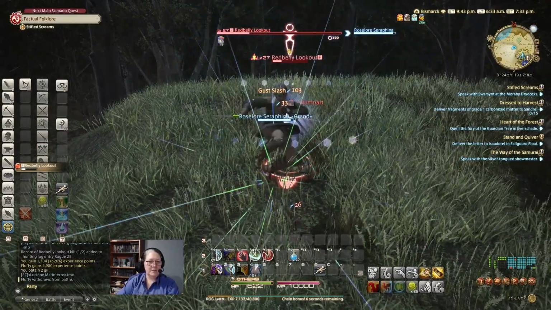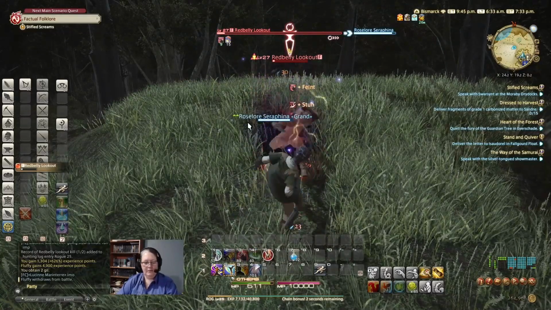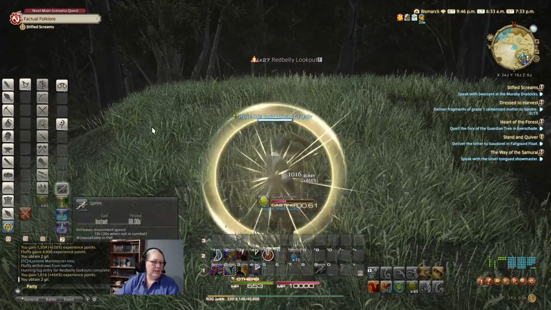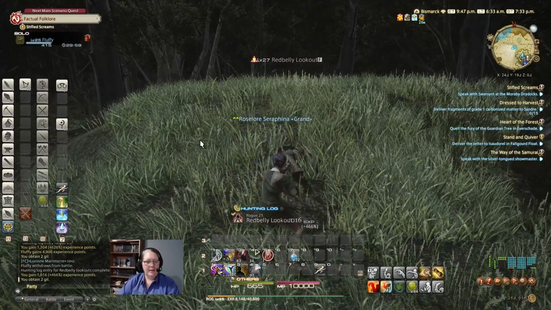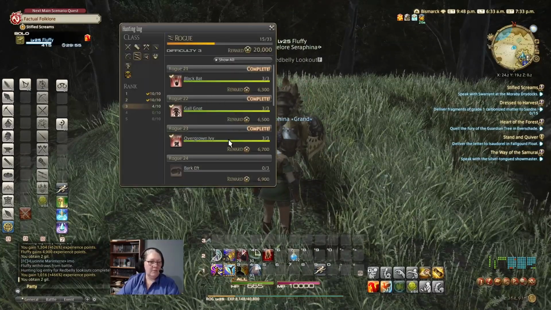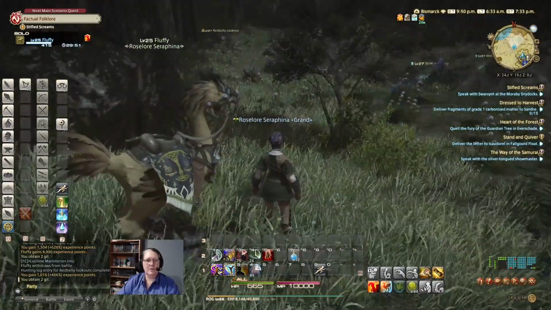Oh no, I just lost my bird. My battle budgie has left the building. Well, we're going to have to fix that in a minute. Now that I'm not fighting, let's summon him back. Alright, I finished the Redbelly lookout. I think I still have a Redbelly something to do. A Lasher. One more Lasher. Let's go.